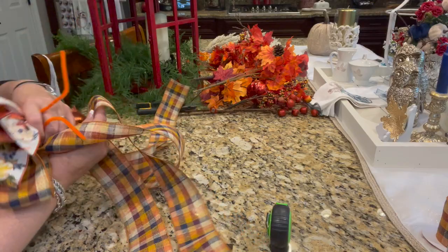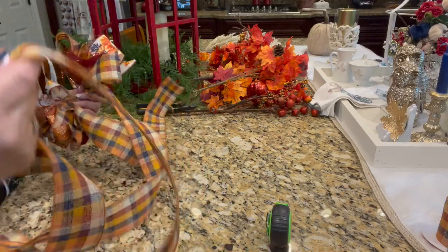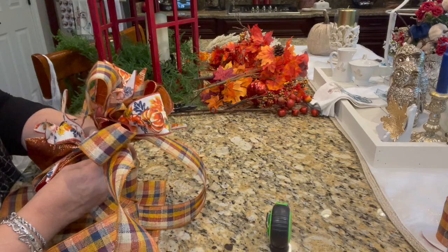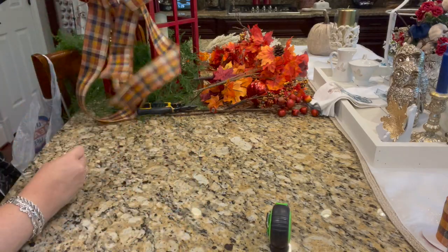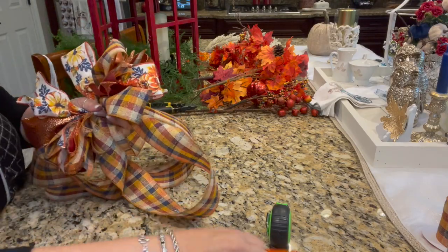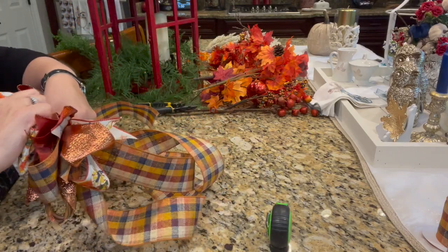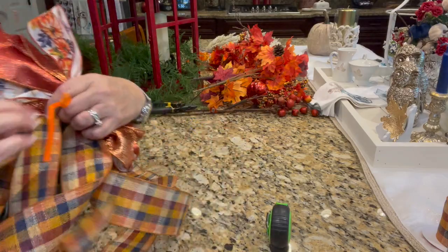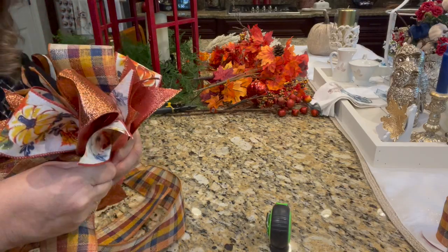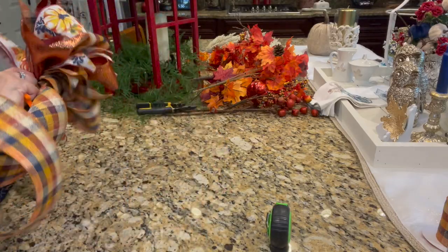Okay, so I'm going to add this to the back of the bow. Let me take that pipe cleaner off for just a second. To the back of the bow, right like that. And that way, with this on the back of the bow, I can pull the bow tight up against the front of the lantern. Okay, now top around the bottom, bottom around the top, using this hand as resistance and getting these fingers up really close. I'm going to move this hand around and really squeeze tight and twist, twist, twist, twist, twist.